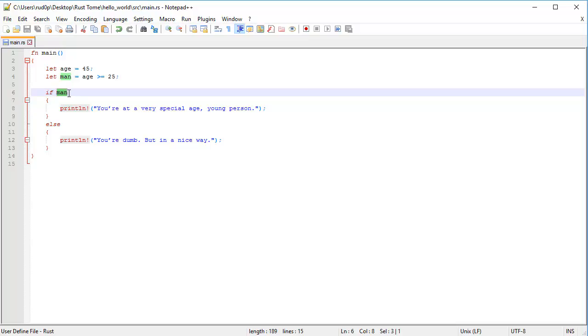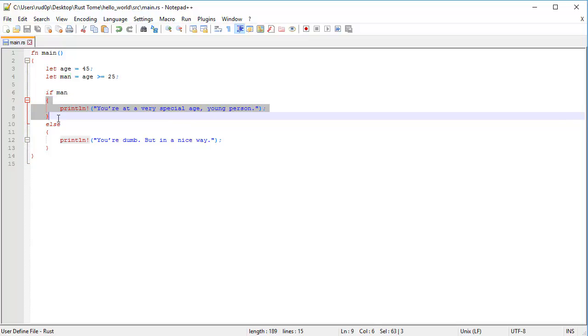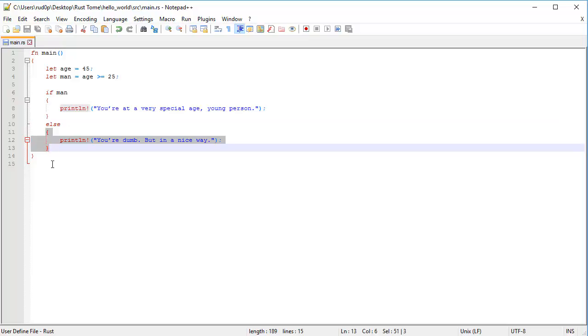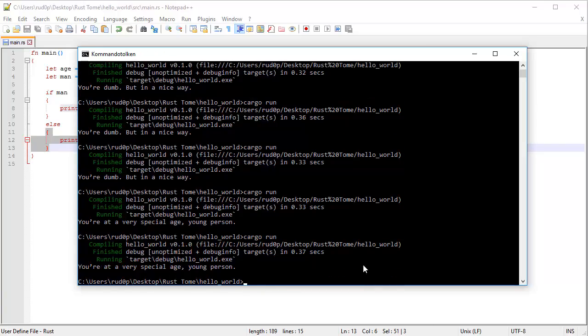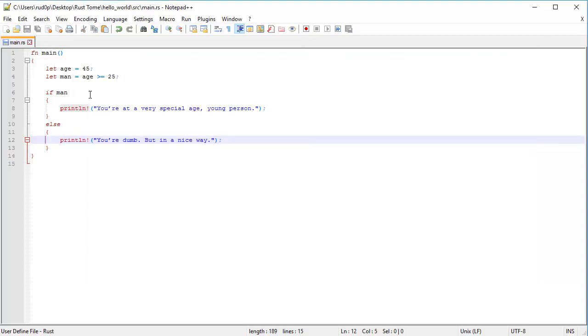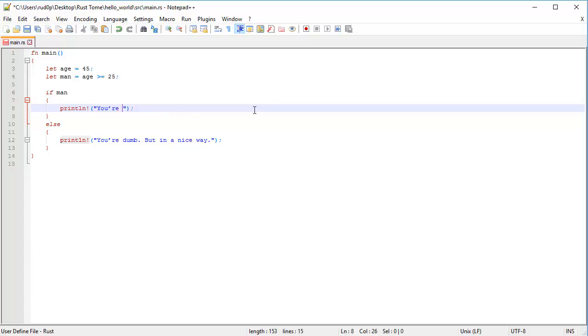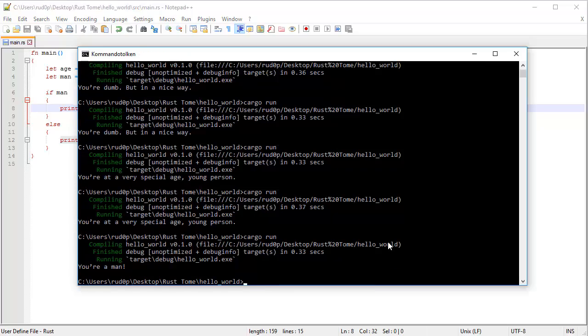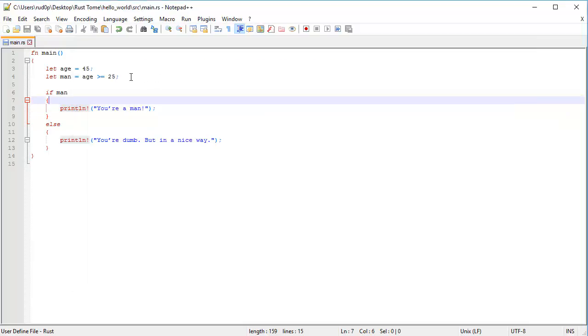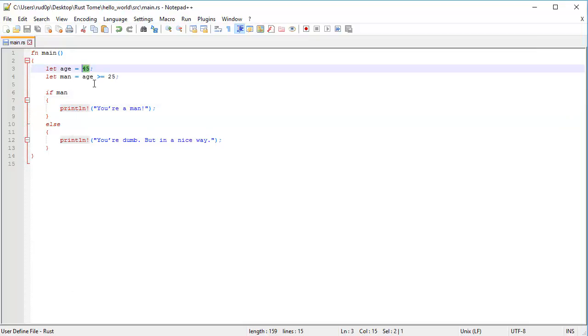If that is true, this block here is going to be executed, else that's going to be executed. So we run this. It's going to say you're a very special age, young person, or perhaps even better, you're a man. You're a man. Oh, you are? Yeah, because you're 45. Oh man, that's awesome.